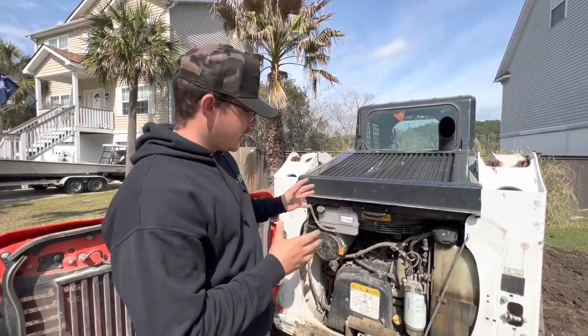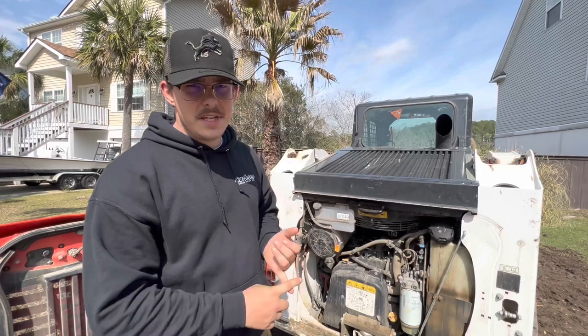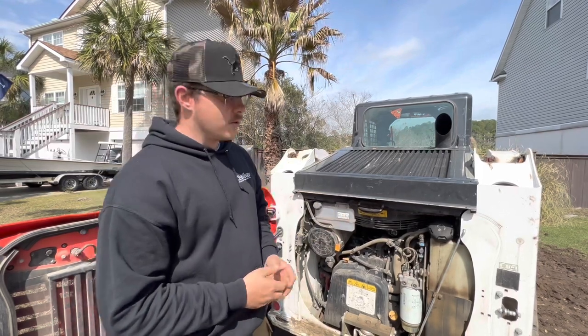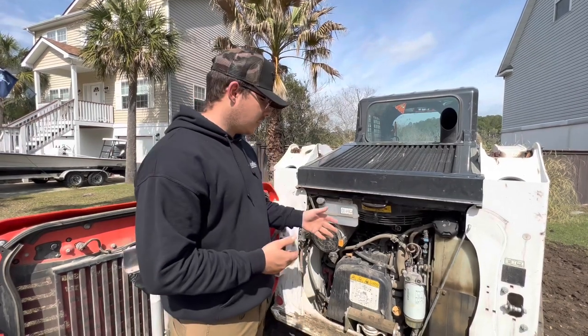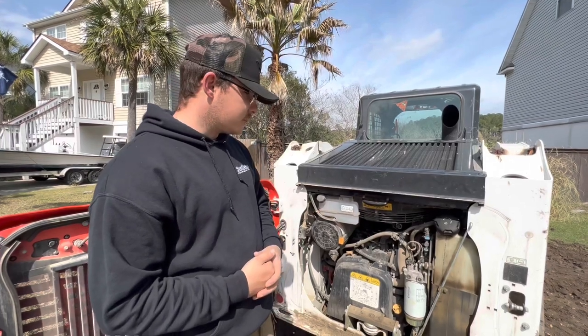This is a non-emissions diesel, so there's no DEF, there's no DPF, none of that stuff you gotta worry about. This is a 68 horsepower unit. So it does have plenty of power. It's actually quite quick when you're not loaded up. And the two speed really shows that with the amount of power that this machine makes.